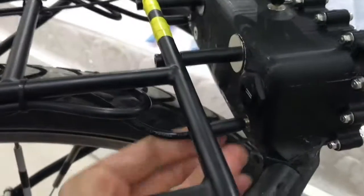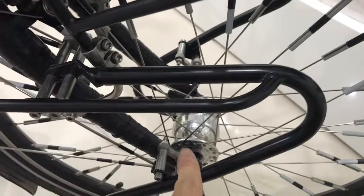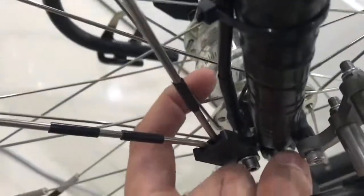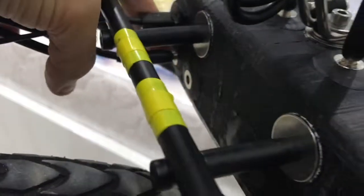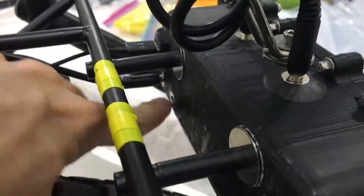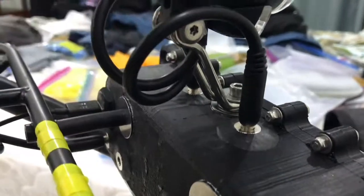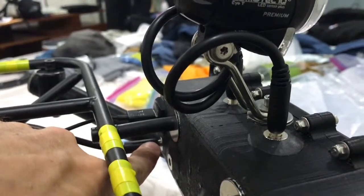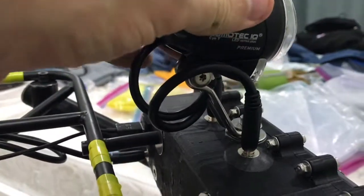Okay, so this cable here on the right, you see how there's one, two. This one goes to the generator hub, and that's a low voltage AC signal. Can we see it? Yeah, back there. See that? That's how it goes in. And these two connectors here are the drivers for the rear lights or anything that you want to come on with that. I have two of them. Right now I'm just using one, and then all that light stuff in the back hooks together back there. Okay, so anyway, that's the whole story with that too.